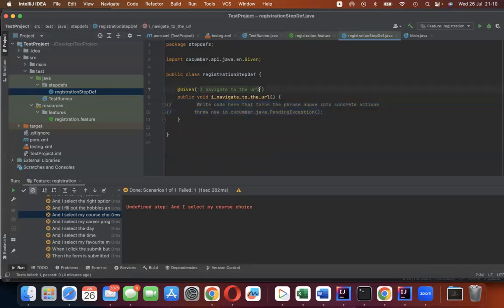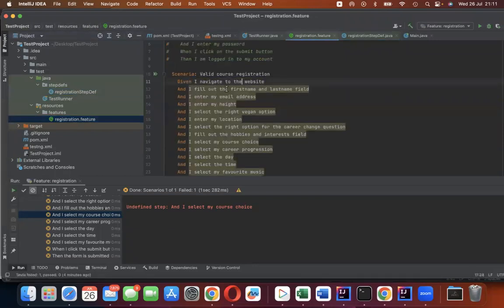So given I navigate to the website, change this one to website. And if I go back to my feature file, that should not be showing in orange anymore. Yeah, so you can see it's now showing plain white.